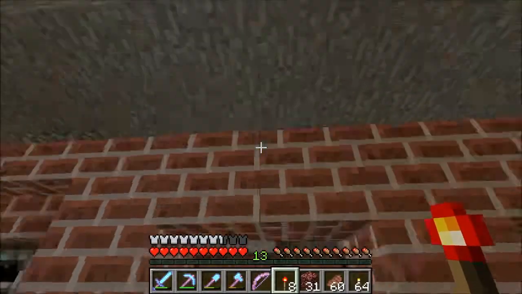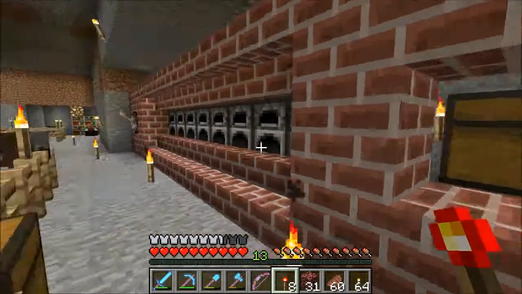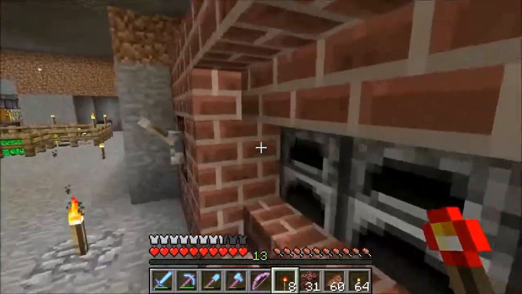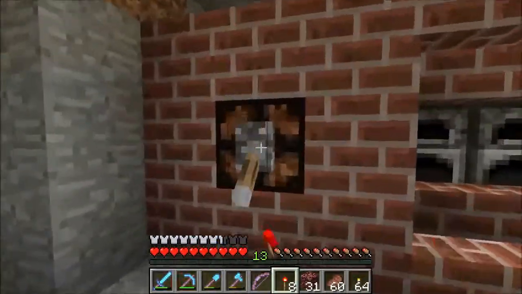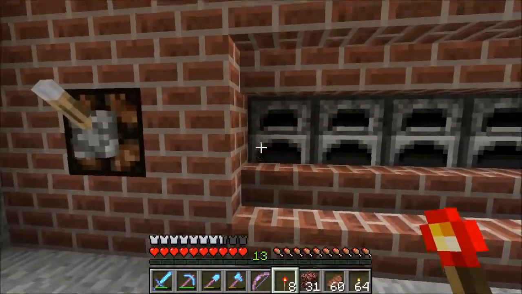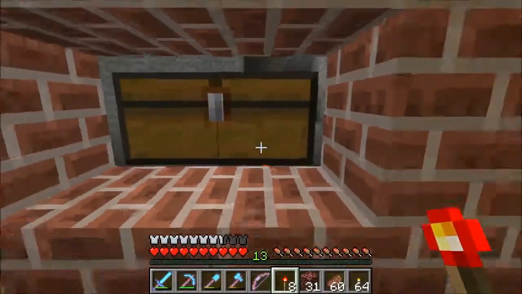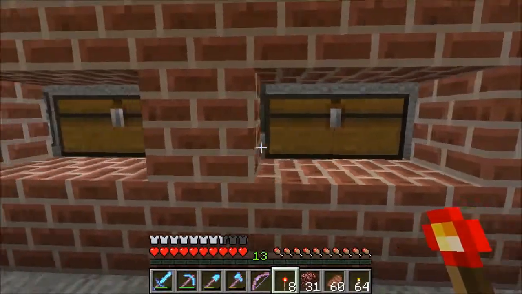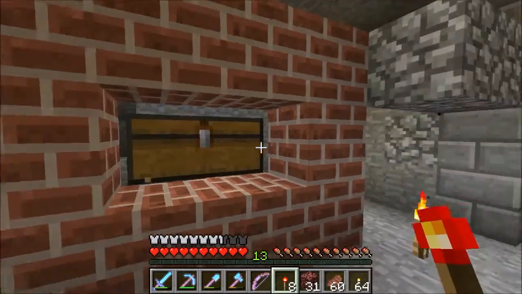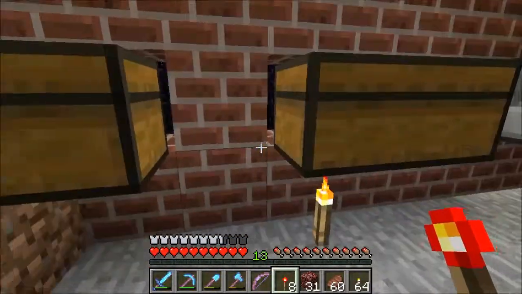Yeah, without having to look up and reach. Oh, you don't go back there. So this is the design that I want. This switch would turn on XP mode versus just send it onto the sorter. And these chests would be the inputs for fuel and smeltables respectively. And then behind here would be all the mechanics.